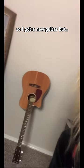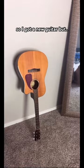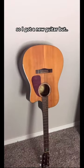I got a new guitar but they sent it upside down and I don't know what to do. If you guys have any recommendations of how I can make this work, please let me know. Oh my gosh, I feel so stupid — I figured it out, don't worry guys.